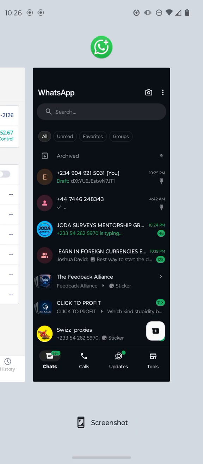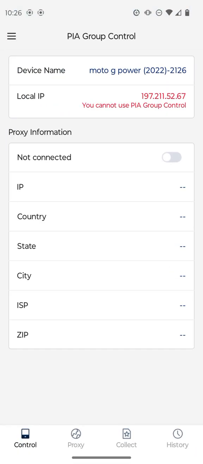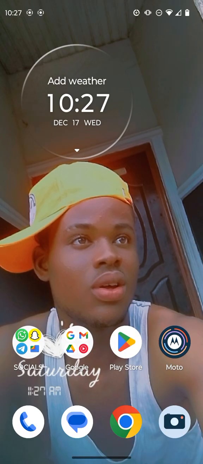I'm trying to explain something with him on this video. Hope you guys are following. So this is my peer group control. Alright, this is my peer group control. Before I proceed to show you guys how to redeem CDQ, let me show you guys my peer logins on a browser, how it looks like.